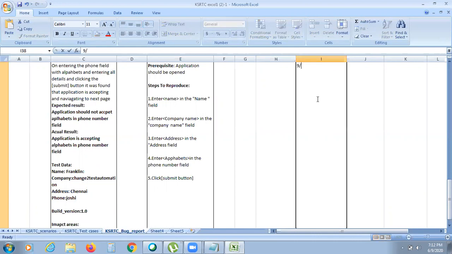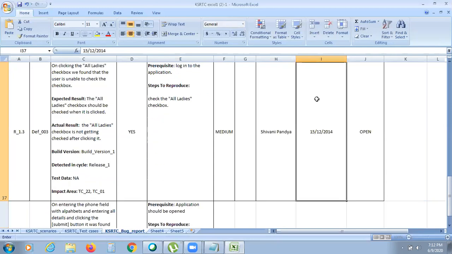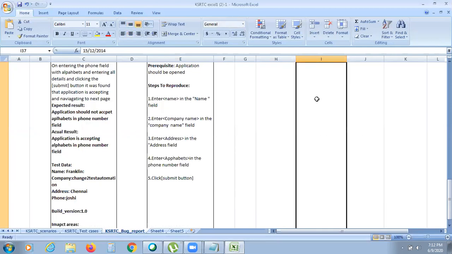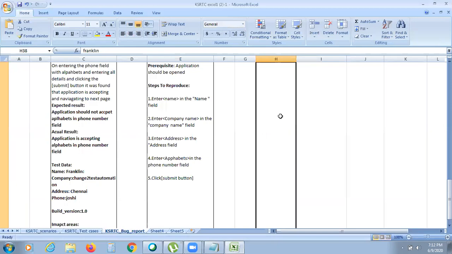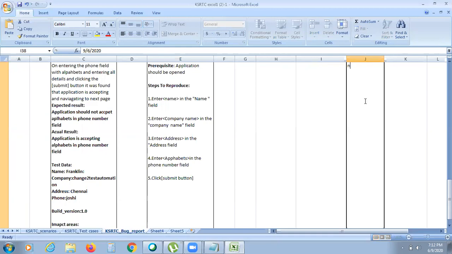9/6, 2020. Then you should write the status of the bug. Initially it's new, right?